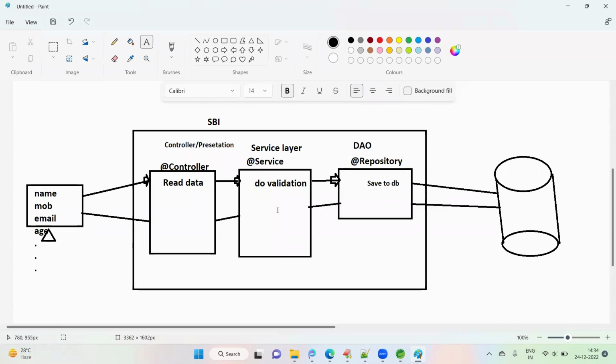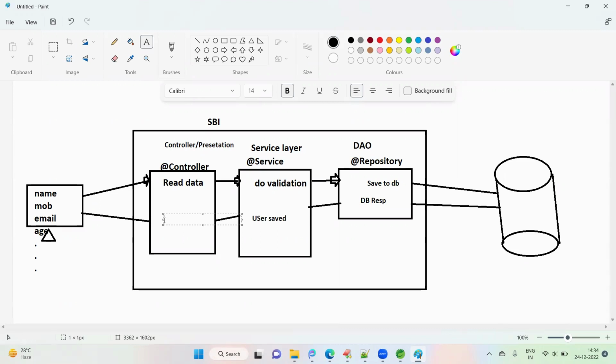Once the data is saved successfully in the database and we get a response, that response will be sent back to the service layer. This is the DB response. The DB response will only give maybe success or failure. This DB response cannot be understood by the user. For example, if I insert one row into a MySQL table, what will happen? In the success case, it will tell one row inserted. The end user doesn't know what one row is, right? We have to convert the database response into a user-readable format, for example, user saved. This response will be sent back to the client.